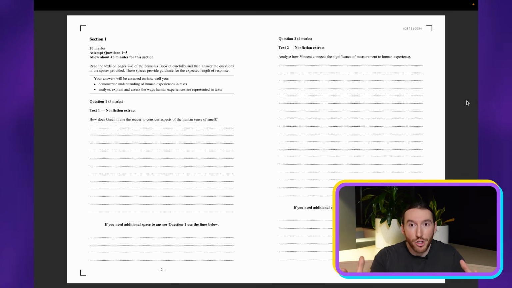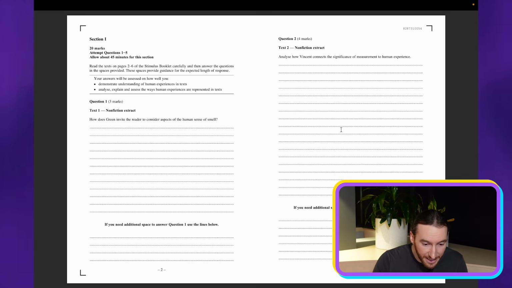If you don't visualize the structure, if you don't know how many sentences equal that amount of marks, then you're going to overcompensate and write too much. That's just going to take up valuable time from the other questions. It's especially important for 3 to 4 markers to stay disciplined and not overwrite. You just need to write the same amount of sentences for the mark.